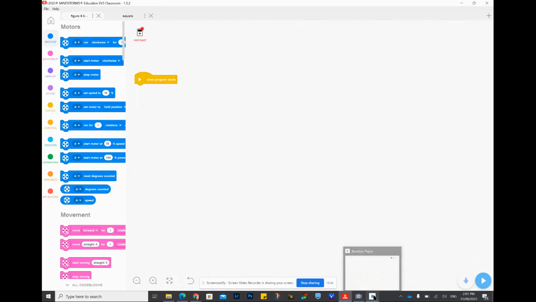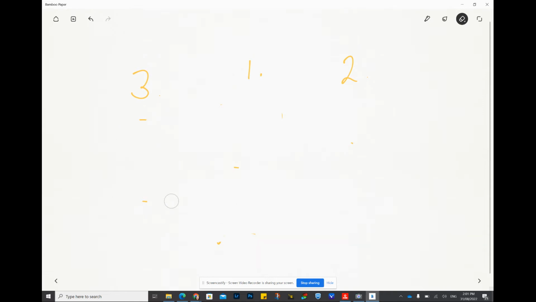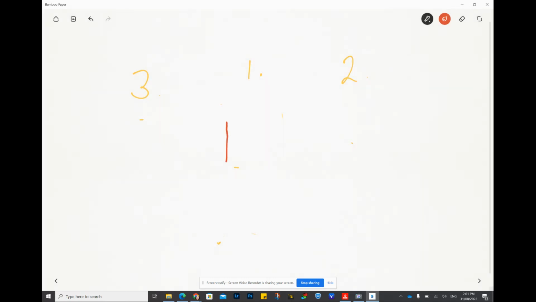So what we're wanting to do is a number of things. The first thing is a number 8 can be done in so many different ways. So the first way is like a digital 8. So if I just erase what I've got here, of the 3 different versions, just going to grab a different color here. So we can do a figure 8 like digital. Up, there, across, down, there. That's just like our square that we've just done. And then we repeat it in a different way. So that's a digital 8. That's one way of doing that.